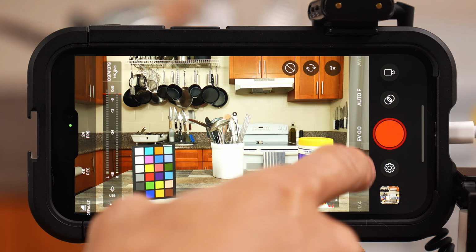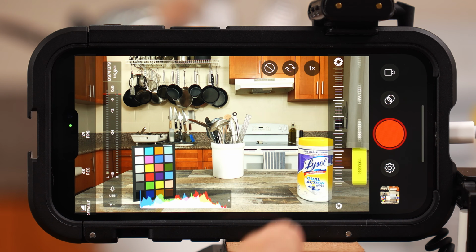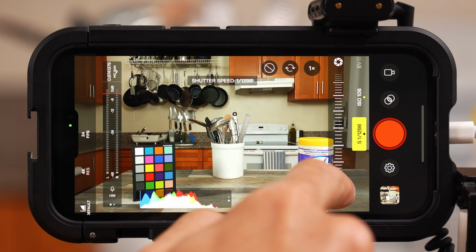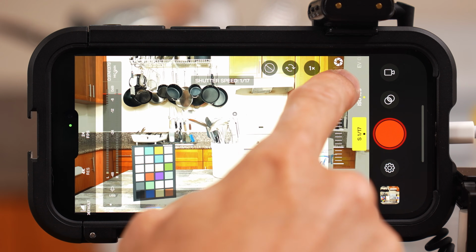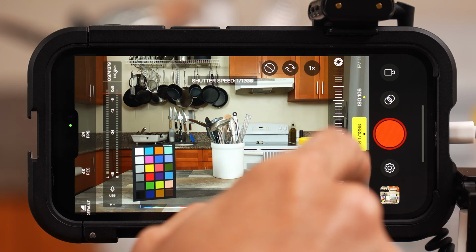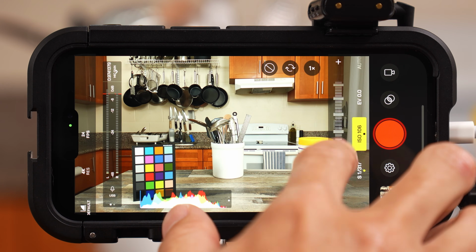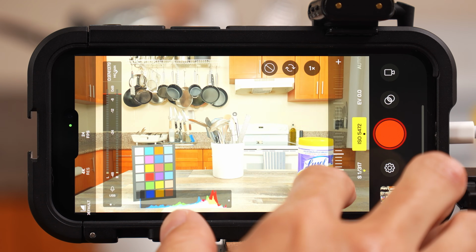On the right bottom of the screen is the option to drag your finger up or down to change your shutter speed. Once you select the shutter speed, it will lock with the small little dot below the shutter speed you choose. Above that is your ISO, and just like the shutter speed, you can drag your finger to make the selection. As a rule of thumb, you do want your ISO to be as low as possible.